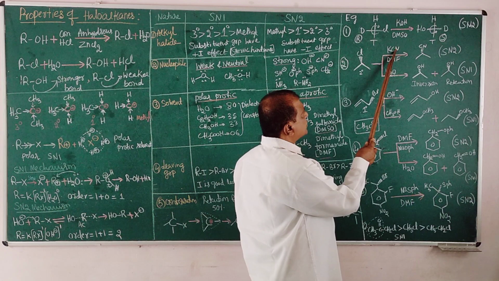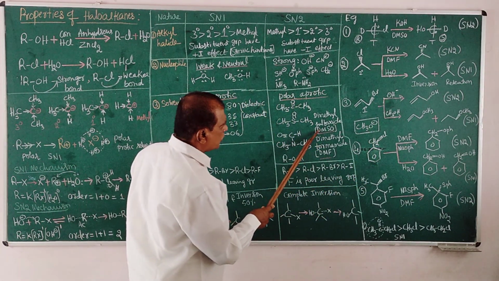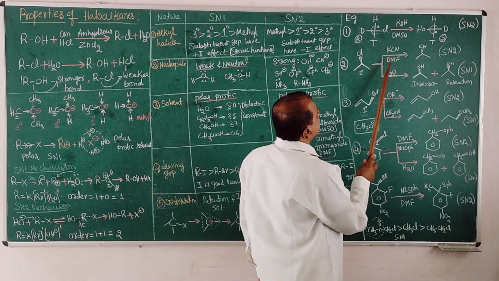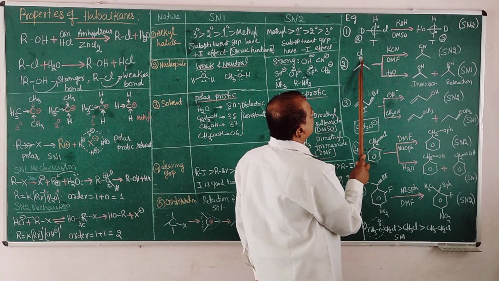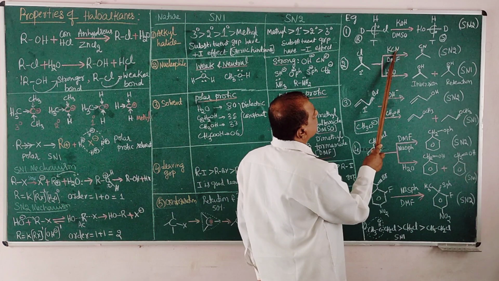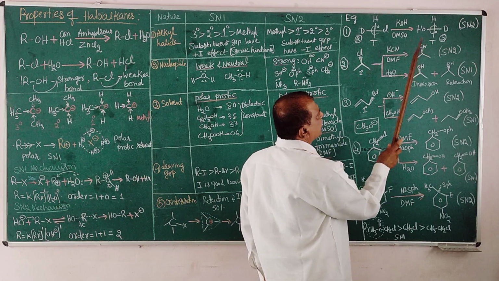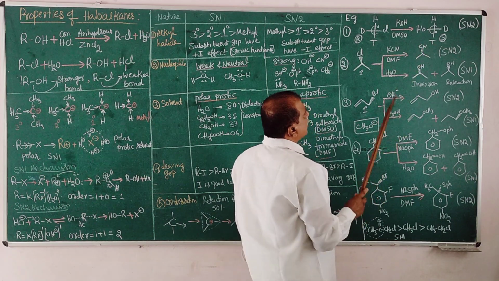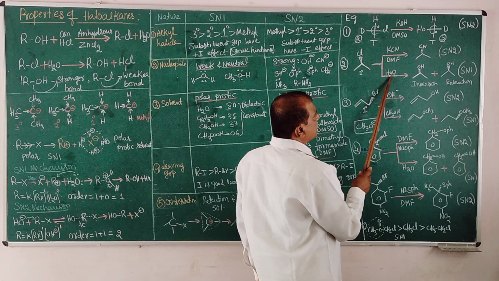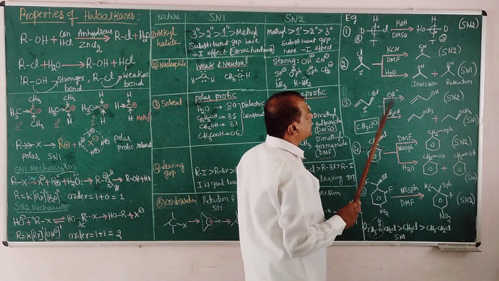If this nucleophile is strong and this is the solvent, dimethylformamide, then what is that? SN2 mechanism, with only one carbon inverted. Here Cl is replaced by the CN nucleophile, and the configuration is inverted. This is the correct configuration. If this is H2O, it can also react with H2O, but the mechanism is different. That is SN1 mechanism.